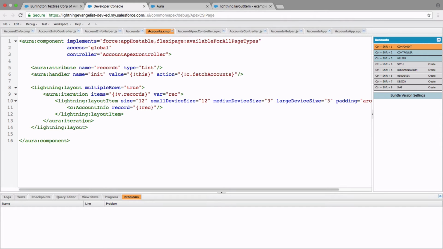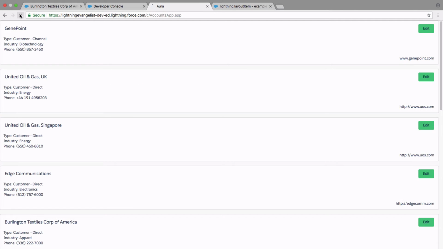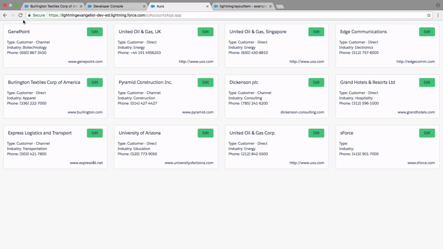Okay. All right. So let's now go back to our component, our application, and refresh the page. There. We have, because we're looking at a large device, I'm looking at a desktop, 1, 2, 3, 4. Each component is set to take 3 parts out of a possible 12 parts. So 12 over 3, it's 4 components, and the 5th component will wrap around automatically for you.